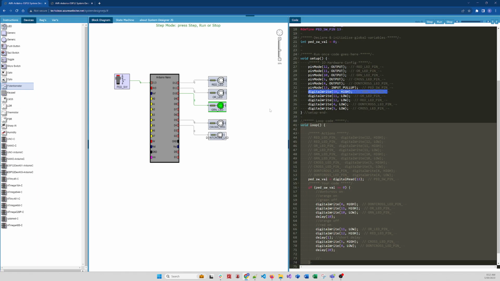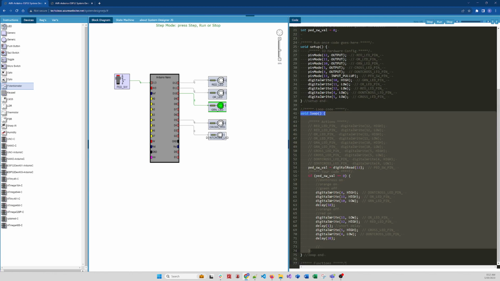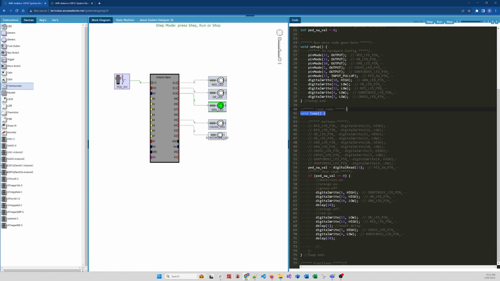At the moment, you're thinking about the setup code runs once when the power is turned on. So that means when the power is turned on at our pedestrian crossing, what state do we want our lights to be in? We want the green light for the cars to go. That would make sense, otherwise the drivers would get confused, and we want all the other LEDs, the lights, to be off. Okay? Then it goes into the loop function, and it steps through all the lines of code here.